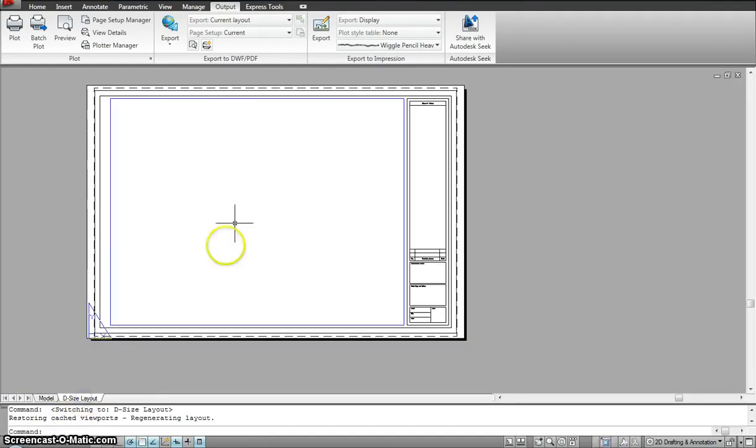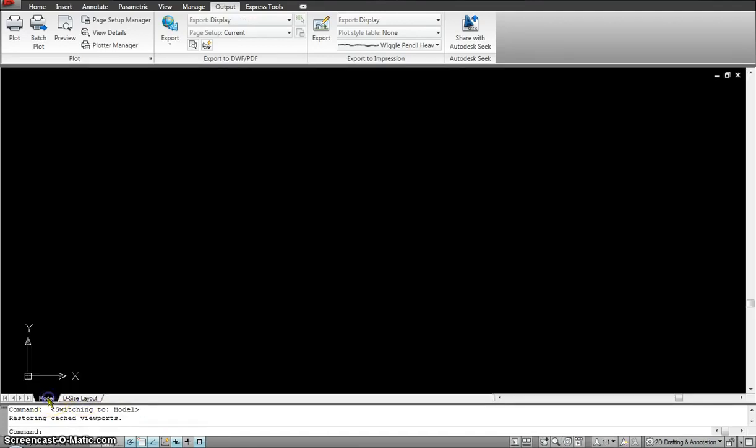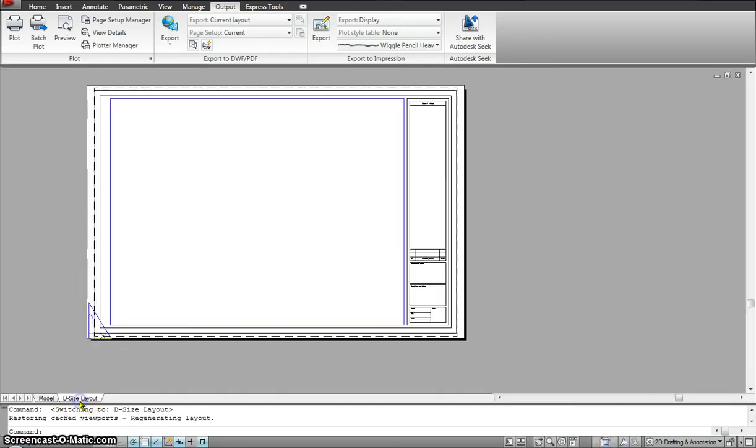So now if I wanted, I could even print from here, but the difference is when I print from here, I would have to give it a scale, as in scale down the drawing and then print. But that is not the right way of printing. So every time you print, always print from the D size layout, or from the layout space, or you could even call it the paper space.